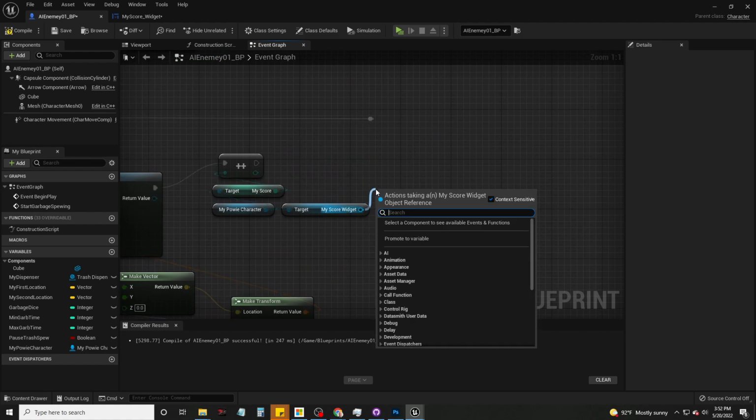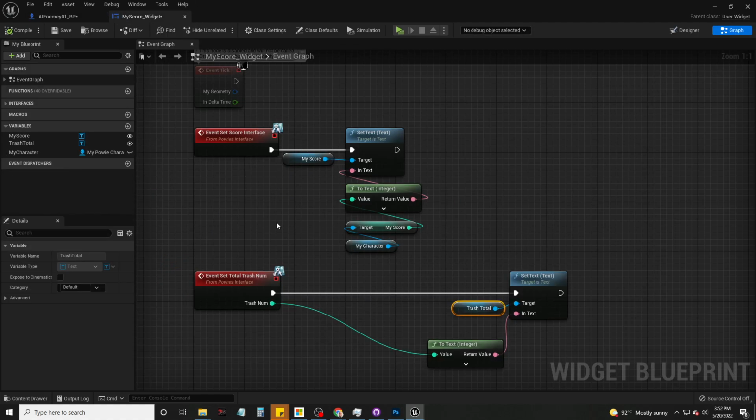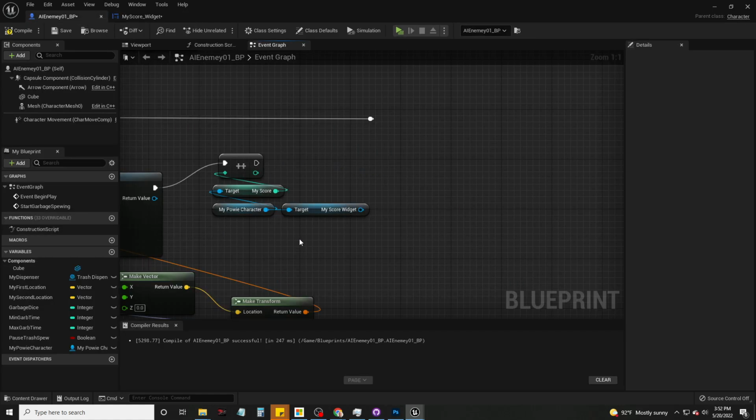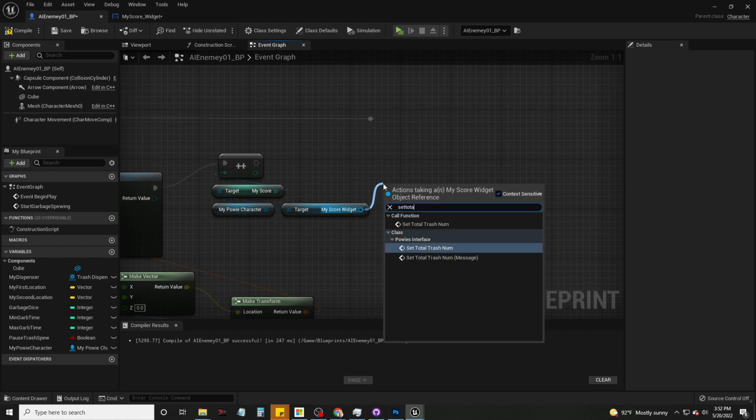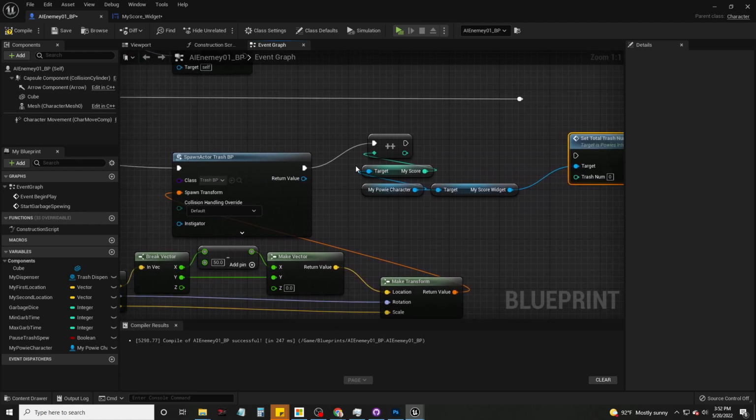I have to set total trash num as a message. Now, this is not setting my score. It has nothing to do with my score.